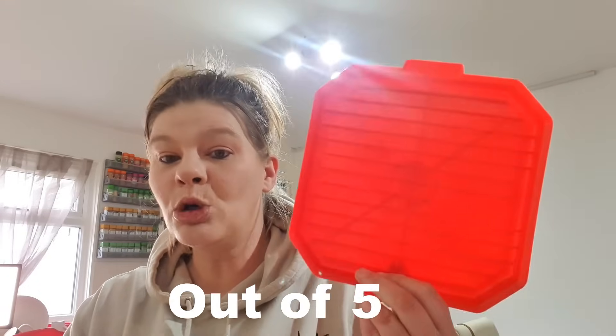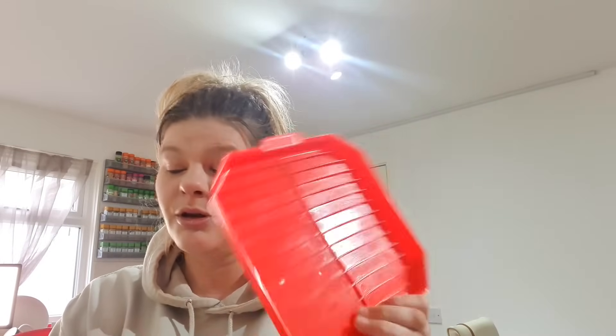I think I'm going to give this bacon crisper a three and a half out of five — more for convenience because of my hands. I'm a bit wary of hot pans and heavy stuff, and this wasn't hot when I took it out of the microwave. It was nice and cool — I didn't get any accidents or anything like that. So I'm going to give it a three and a half. You'll have to let me know whether you'd buy one, whether you've got one, or whether you think they're a complete waste of time. Thank you all for watching and thank you for subscribing. I'll see you all later. Bye!